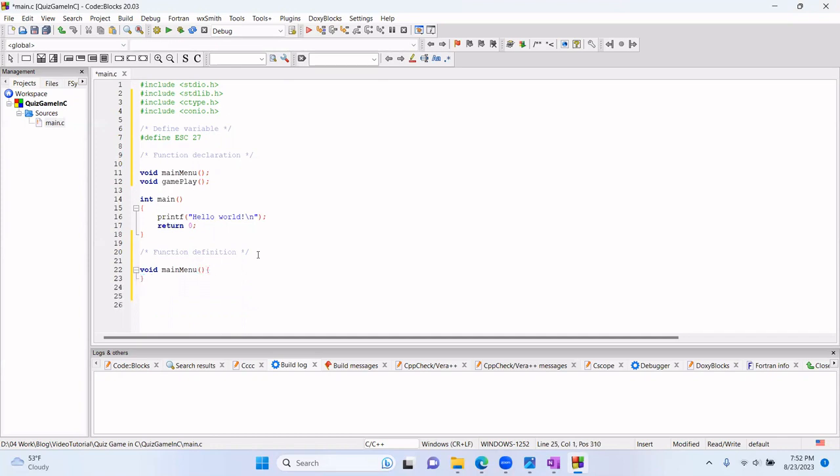And second, the gameplay function. And in our C main function, we will call main menu.